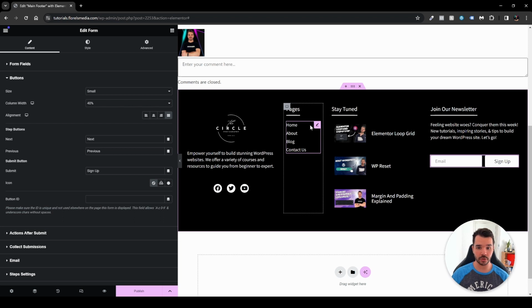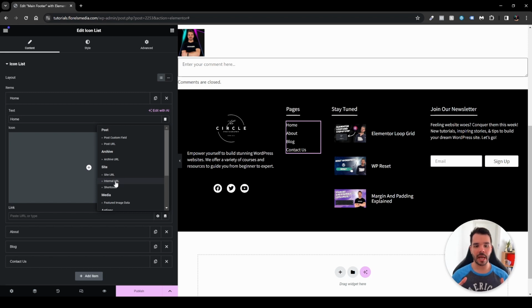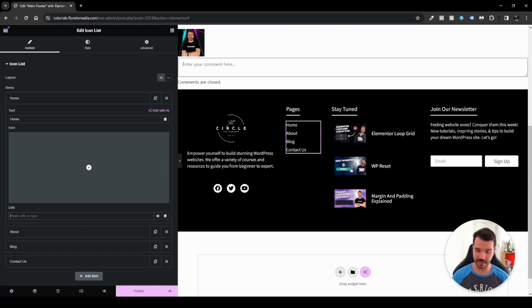And then what you want to do is head over to the list item and then change the links right over here under each one of these items, go to dynamic tags, and then use the internal URL. Now the reason for it is that sometimes we have pages, posts, and we want to optimize them for SEO, and sometimes we want to put our keywords in our site URL or inside the post URL or their page URL, and then that will help you with SEO. But what happens is that the page URL or the post URL changes. That means if you put that manually over here, it will break, and that way you will have your visitors reach the 404 page on your website, and you don't want that, and that's bad for your SEO.